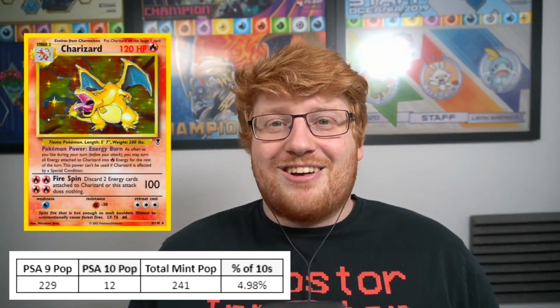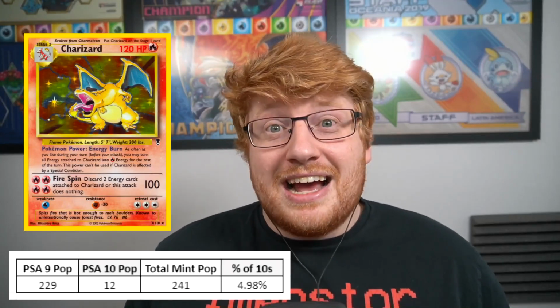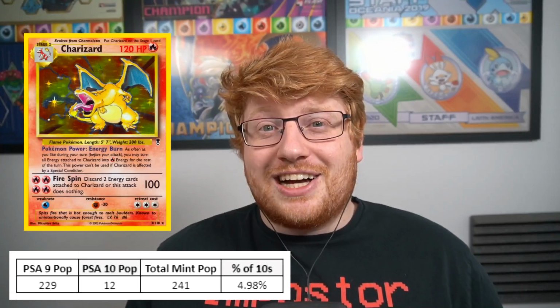What would a top 6 be without a mention of Charizard? The Legendary Collection Charizard has only a 4.98% chance to be that PSA 10, and there are only 12 in the pop report right now. Very, very tricky card to grade.